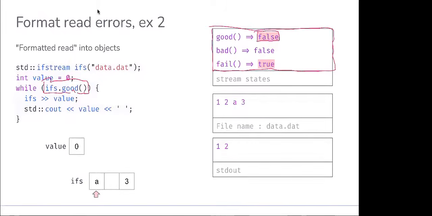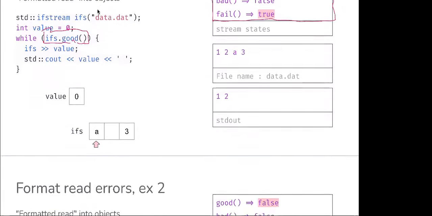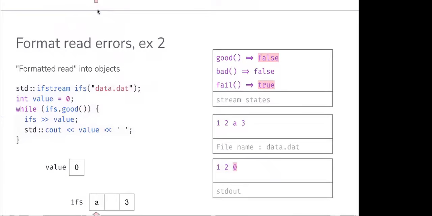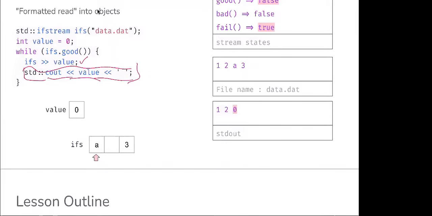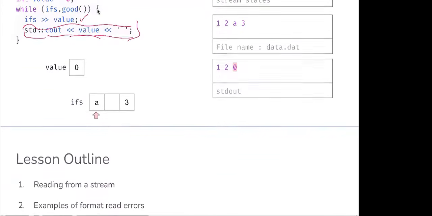However, in this particular case, what's going to happen is the input file stream is able to handle a failed read on an integer value, and it will handle that failed read by assigning value the zero value of its type. Hence, we're observing 0 in this particular scenario. And as one might suspect, 0 would be outputted. Even though this read failed, we're still going to execute the next line of code. It's just we won't get back into the body of our while statement because the state of the stream is no longer good. So 0 is output, we're still latched onto A, but at this point, we're done.